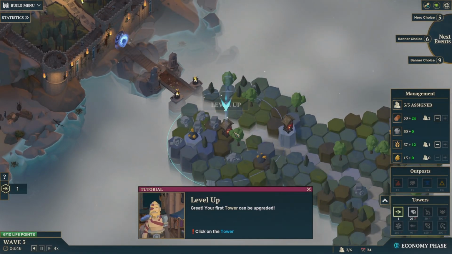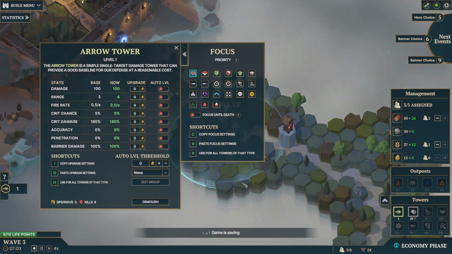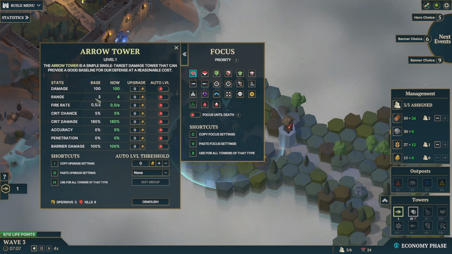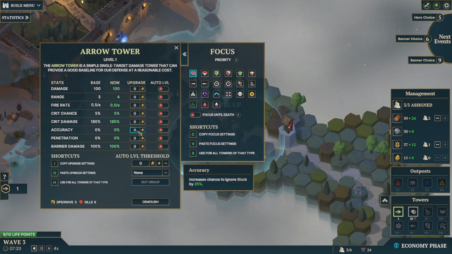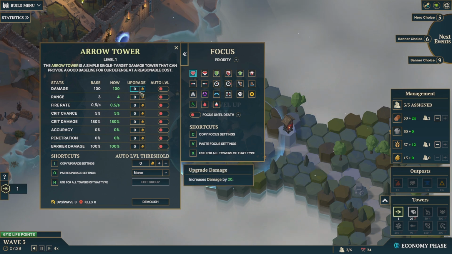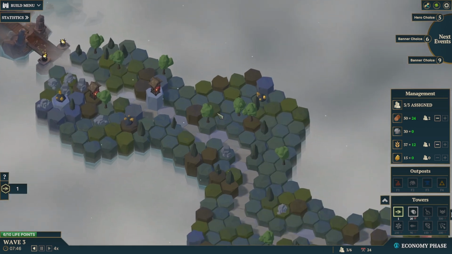Great, your first tower can be upgraded. Okay. Wow, okay. Tower upgrades usually cost gold, however, each tower receives a price reduction of 5 gold per wave. Once it reaches 0, it'll automatically become free, okay, cool. So we can upgrade the range on it, or the damage, or the fire rate. Accuracy, okay. Penetration, barrier damage, okay. Interesting. All of these seem like really good upgrades. Oh, let's just get the range upgrade. Oh, I see. So it doesn't scale. Yeah, okay. We'll set that one to be auto leveled, I think.